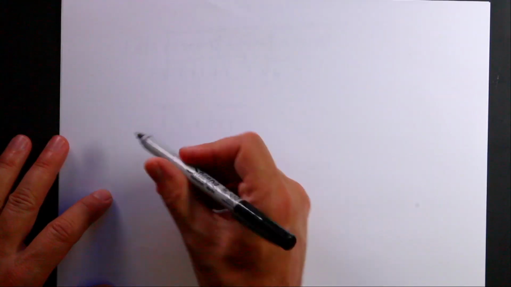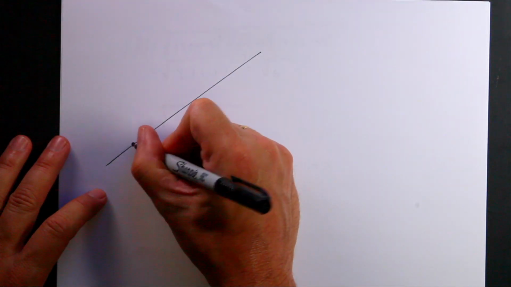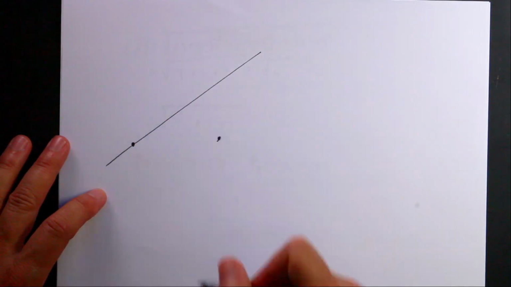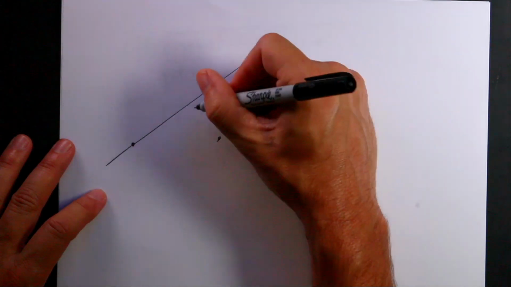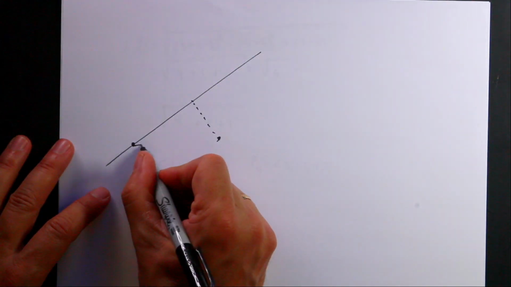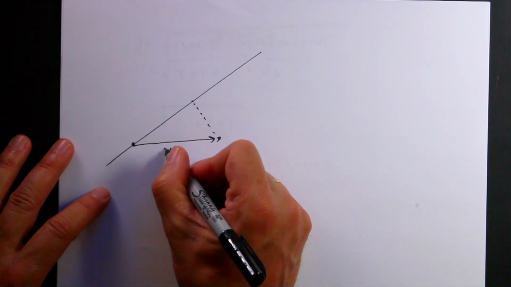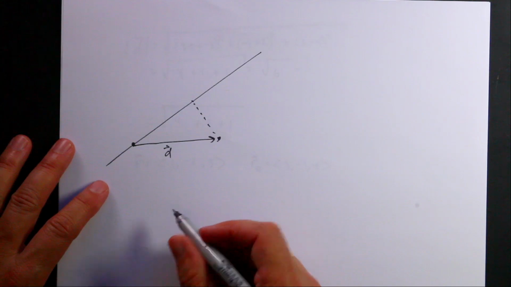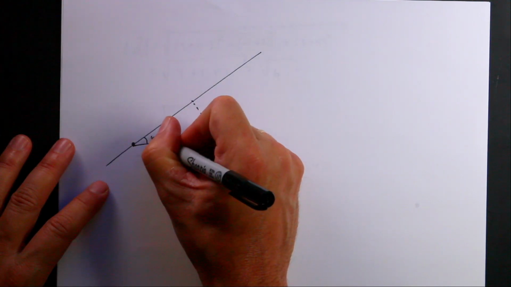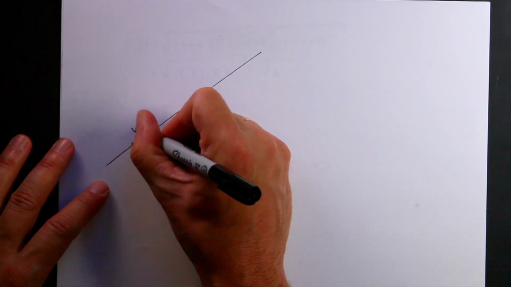Okay, so now let's think about this. So here's my line, and here's a point on the line, and here's my point that I want to find. And I want to find this distance. So I can draw this vector d like that. And that's the vector d. And I can find the magnitude of that. And then imagine that this is some angle theta, and this is the direction of v.